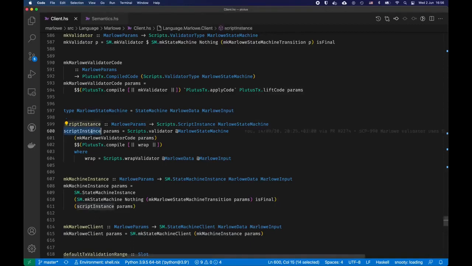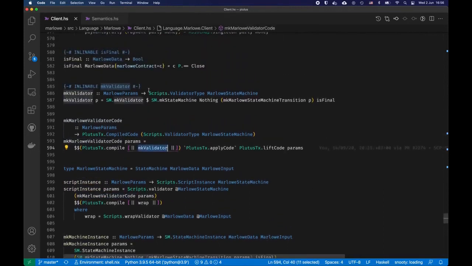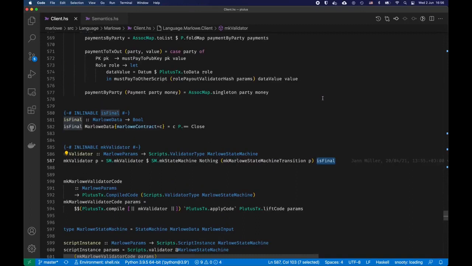So here's the script instance that essentially just calls this make Marlowe validator code that uses a state machine library make state machine call and provides two functions, state transition function and finality check for a state machine.